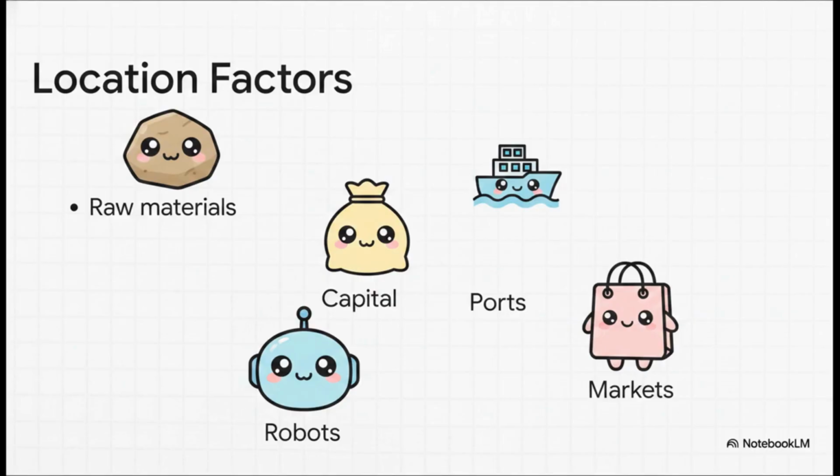It needs the availability of raw materials like iron ore, coal, or limestone. It requires a massive capital investment because factories definitely aren't cheap to build. It often needs port facilities for importing materials and exporting those finished goods. It needs access to consumer markets. And increasingly, it needs highly specialized labor, which today often means mechanical labor and robot technology. Just keep in mind the importance of these specific factors totally changes depending on the type of industry, the tech available, and the time period we're looking at.